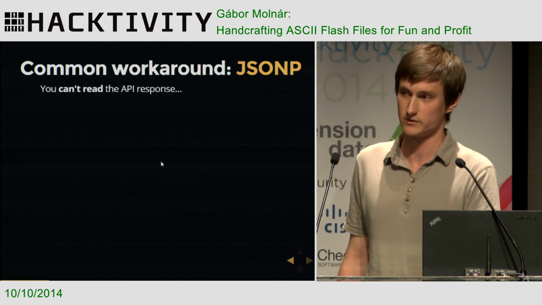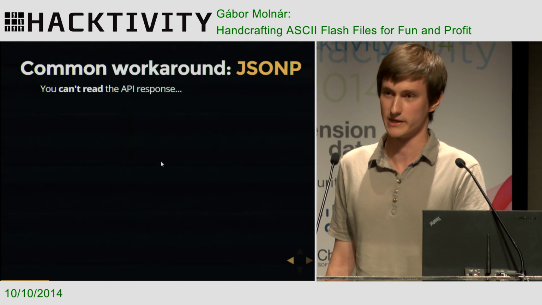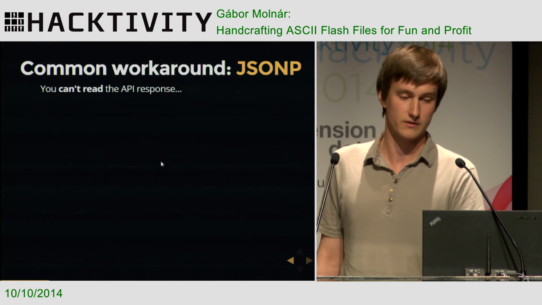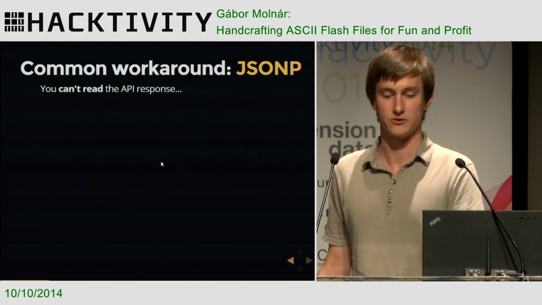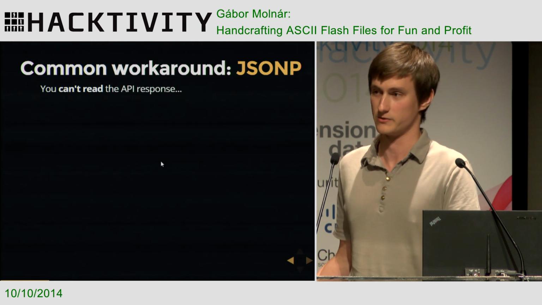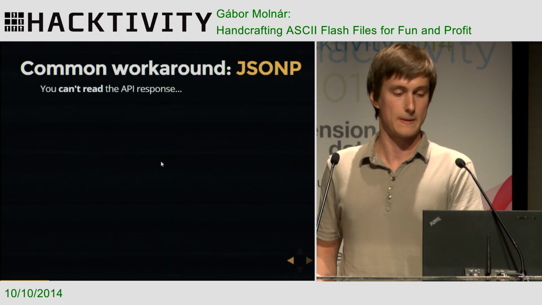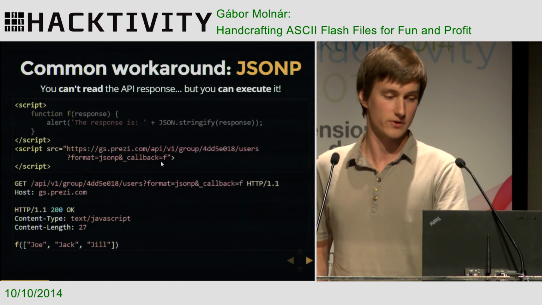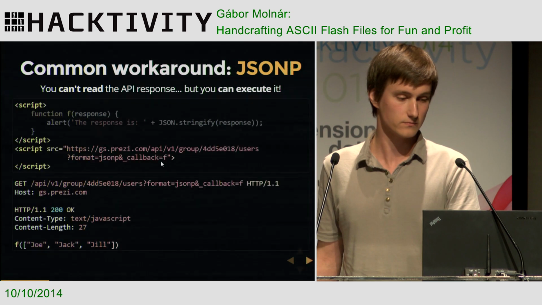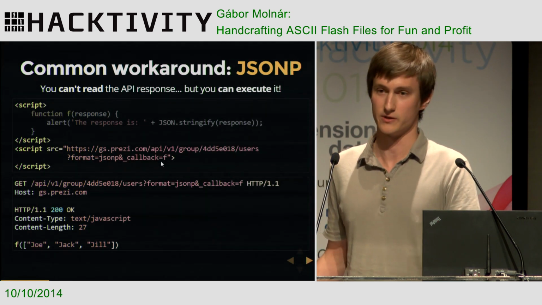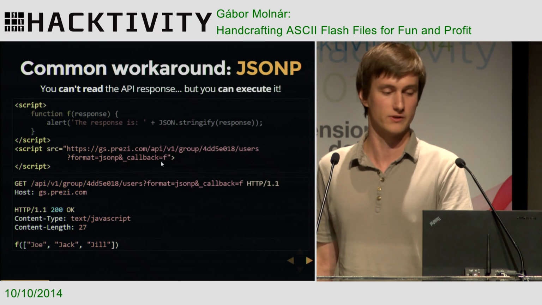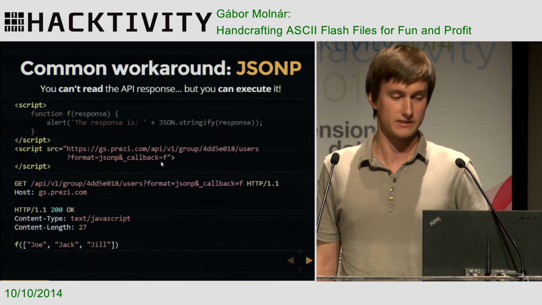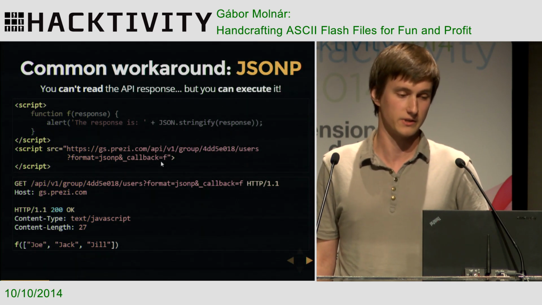Instead, they came up with JSONP. Not they, JSONP was used. Because of the same origin policy, you are not allowed to read HTTP requests coming from another domain, but you can run that request. So I actually pull in a script from the target domain, it runs, and it passes information to my JavaScript code.